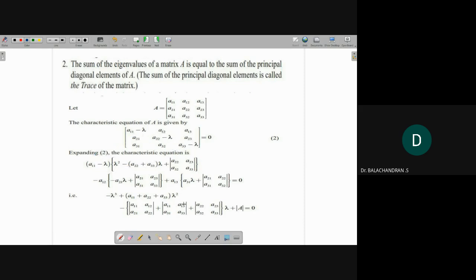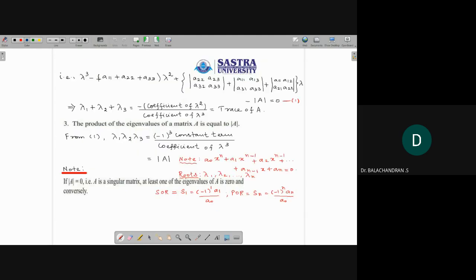Now I'm going to multiply throughout by minus 1. From this step to this step, you need to do some work. I know that some of you understand, and some of you still need to do some work. If I multiply throughout by minus 1, plus becomes minus, here plus, here minus. That is written here. I call this equation 1.